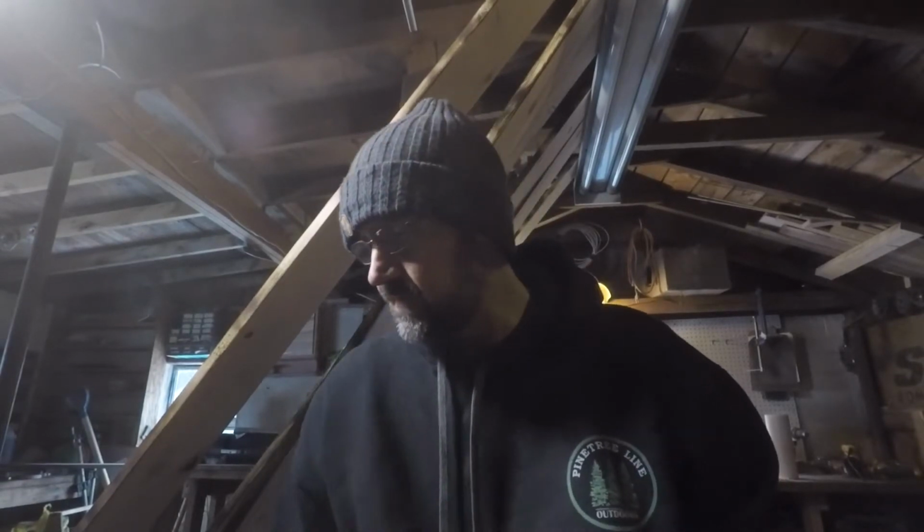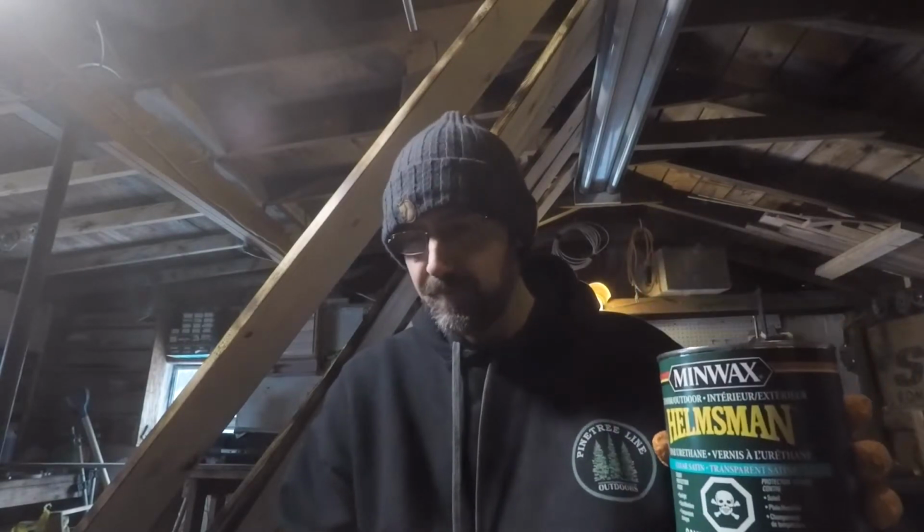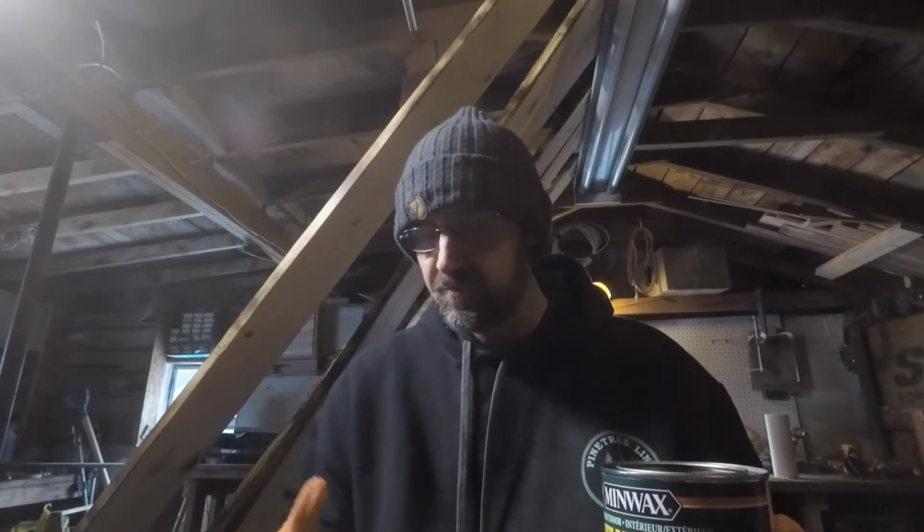I'm gonna finish all these up. Probably gonna have to sand a couple more of these, just a bit more, but I wanted to see how this Varathane was gonna work. I've never used it before. And it's a clear satin. I just wanted to put a clear coat on this, trying to avoid anything real glossy because I don't want to shine off this wood at all.